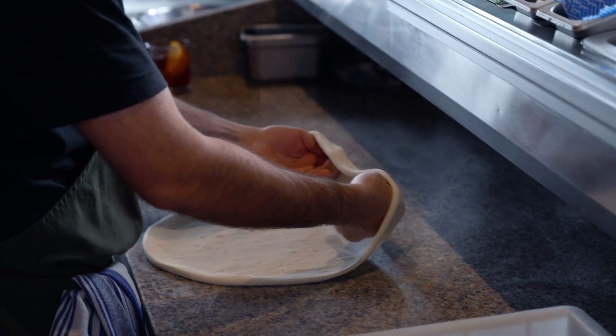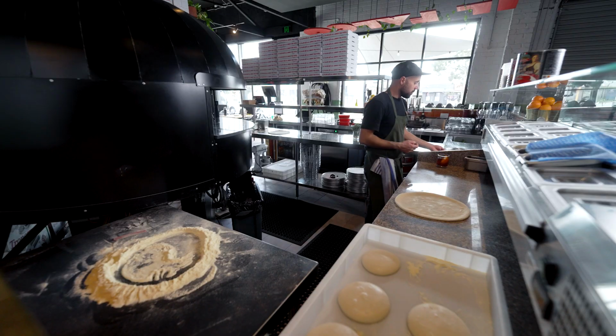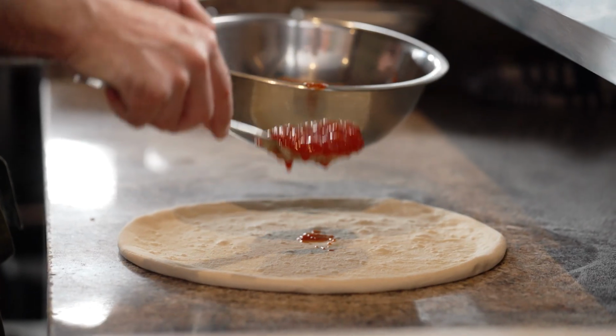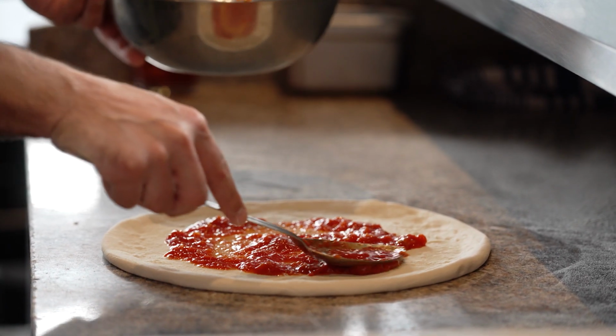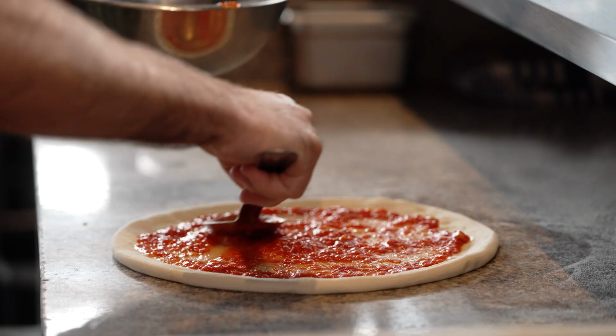Now our pizza is nicely stretched. Now we're gonna go and put our topping on it. So what we're gonna do is we have here some San Marzano tomato. The San Marzano tomato comes from Italy, it's really good tomato for pizzas. Don't feel obligated to use that. You can actually use any sort of tomatoes that you like.